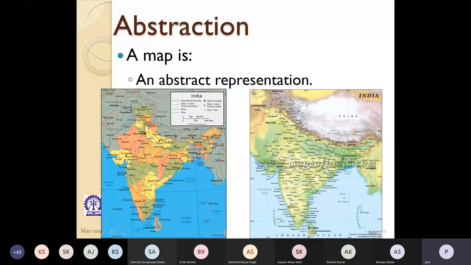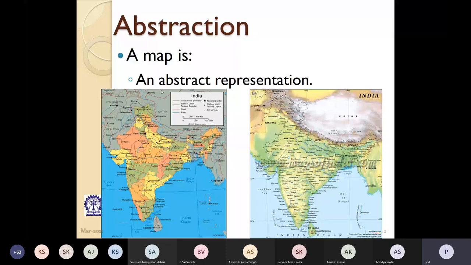On the left, you have what is called a political map. It shows you the administrative boundaries created within India for different states, the location of different places, and so on. These boundaries are not factual. A boundary between Telangana and Andhra Pradesh is just in our thoughts, right? But we represent that in terms of this map, making a model. So that's a political model.